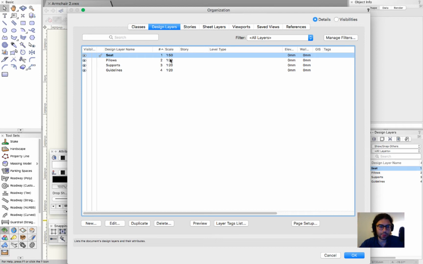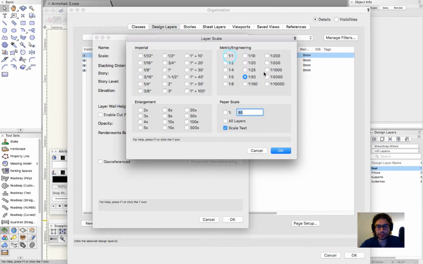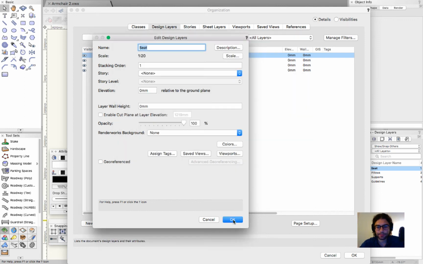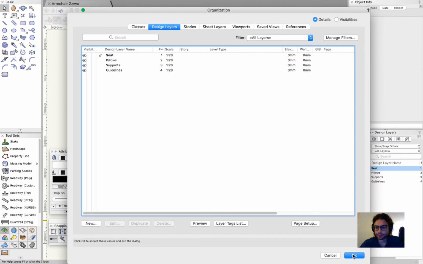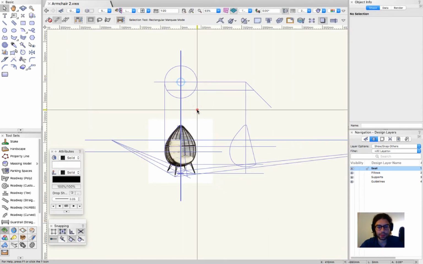In most cases we can't work normally when layers are in different scales. So let's click on this one, the first one, and bring the scale to 1 to 20, and we could use the all layers option to prevent the same issues in the future. So let's press OK. Now we see the whole picture.